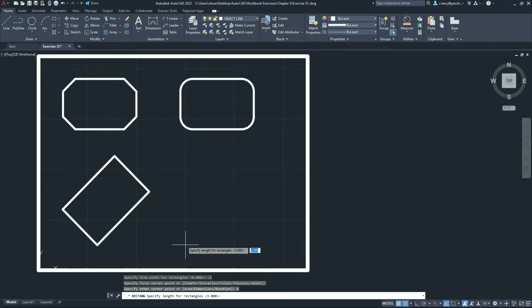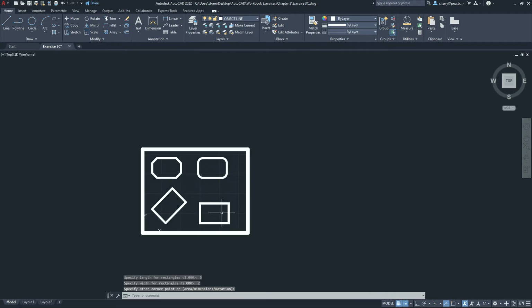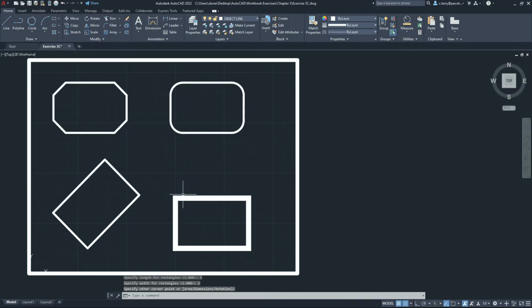We're going to give it some dimensions, again 3 and 2, and there is your fourth and final rectangle for exercise 3C. Very easy to do.